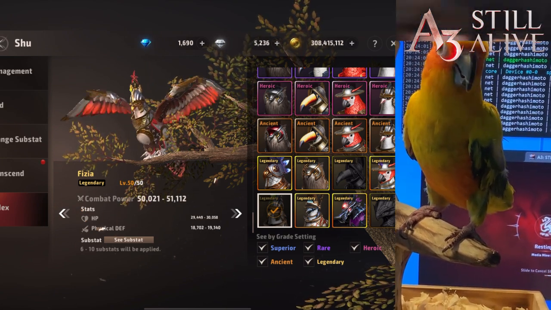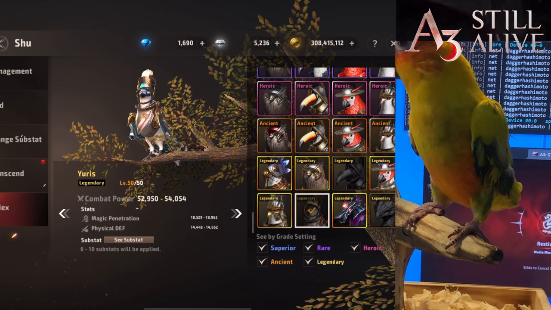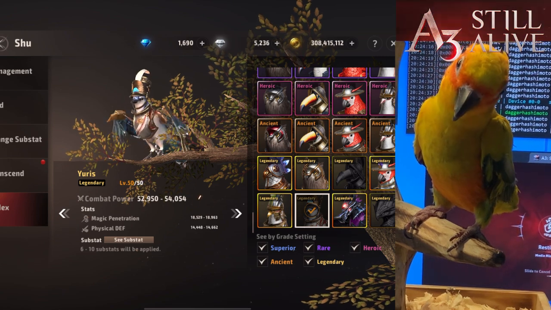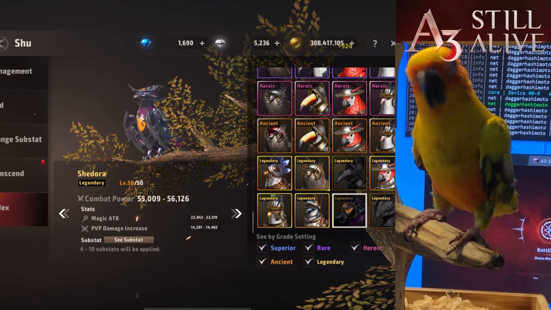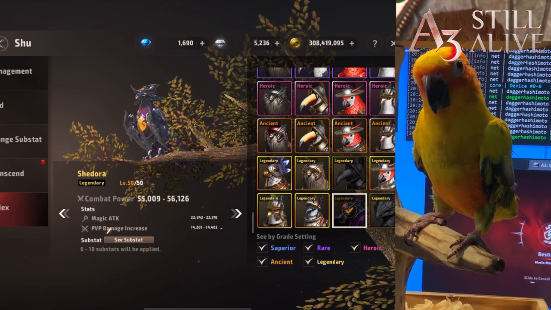Egoa is a good bird. I loved Egoa. It's good for PvP. It's not so good for PvE. But like Pidgeotto. Yeah, and then we have Blue Jay. We got Blue Jay right here. Also a decent bird. 50k stats is going to be the stats that you get from the bird itself. All the other stats, 300k, 350k, 500k of that stats is going to be in the substats.